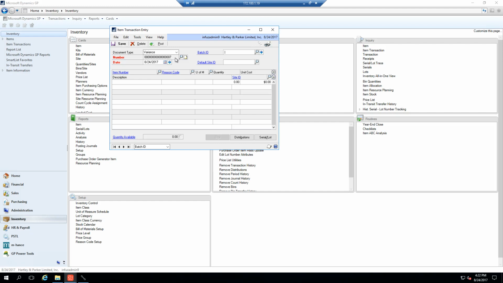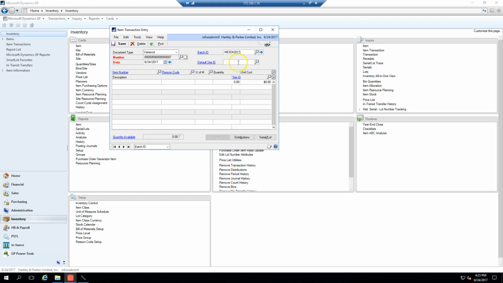So batch ID in this case is good to set up if you're trying to do a workflow and have someone approve this before it actually gets posted. You could actually add as many items as you want and adjust them accordingly throughout this whole transaction. So you don't have to set up a batch ID, but they might want you to. So in this case, I'm going to do that. And I'm just going to name it my initials and then the date.